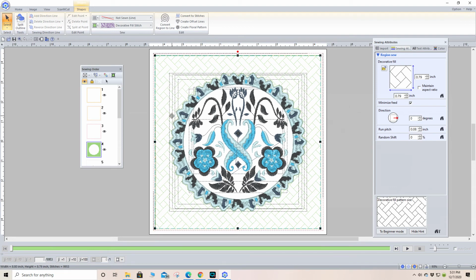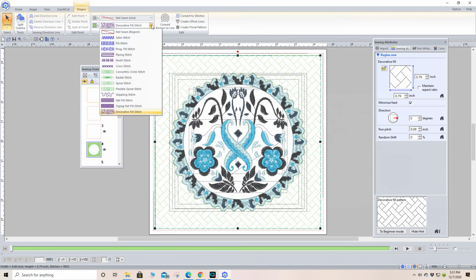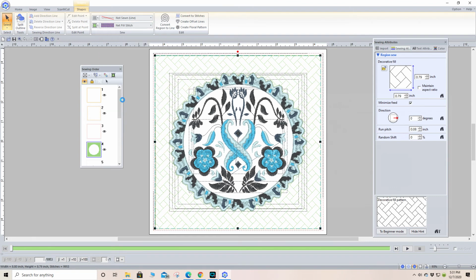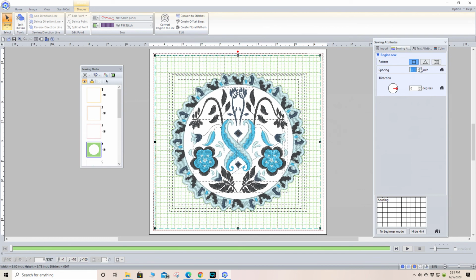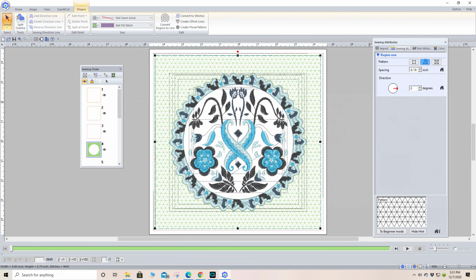So that's a basket weave around there. You can choose almost anything from here, but you can keep changing it just by using the stitch attributes for this one block that we created, and you can put any of the fills in. You could do the net fill stitch, which is kind of cool sometimes too. And you can change the size of that net fill to somewhat bigger. You can change it from the boxes to the triangles. Whatever kind of quilting design that you would like, you can change.